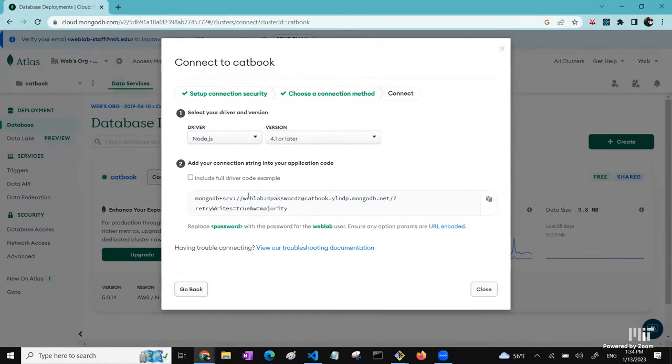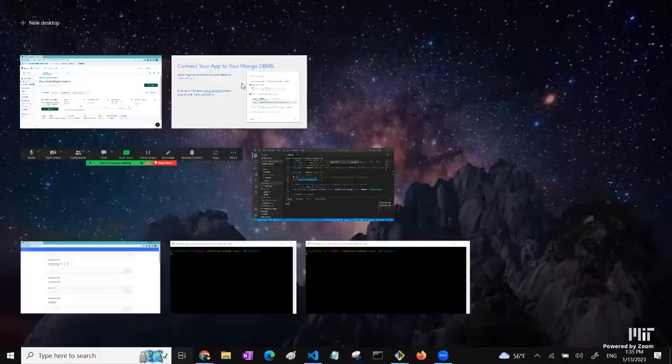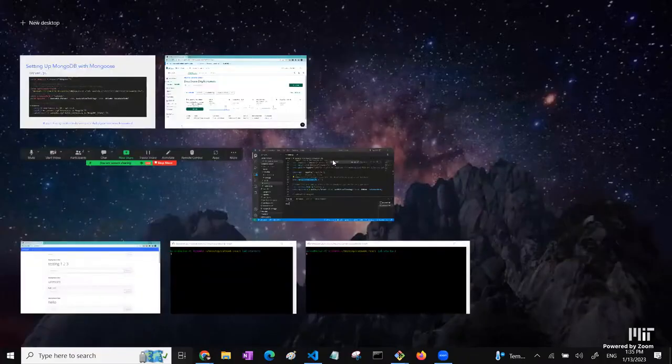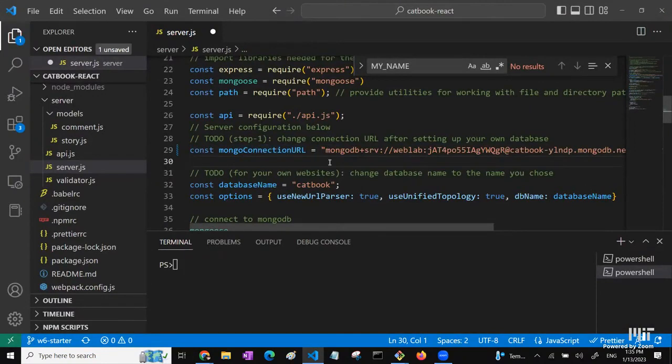Remember, you want to put the username and the password for the web app user, or whatever user you create for your own applications. And once you have the SRV, you want to paste it into the Mongo connection URL in the server.js. So step one is to copy this in.